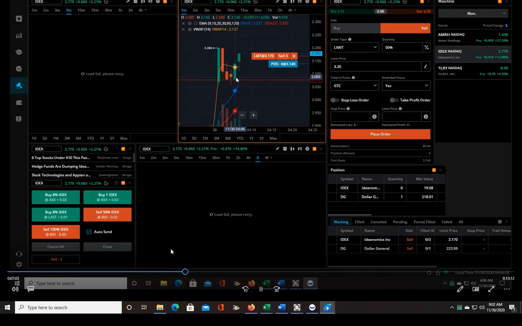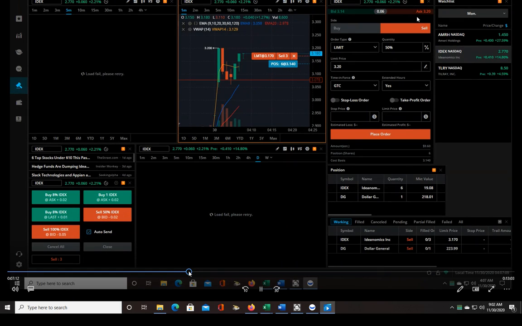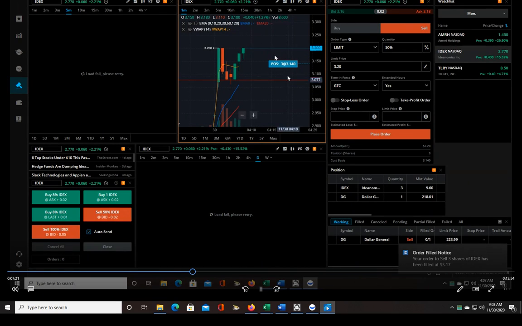I was just figuring that out for myself, that's why my cursor's moving around. I just wanted to show you exactly when it sold and see if we could see where the bid was. It must have just popped up for a second because I don't even think it registered. Yeah, it went to 316 here and I still got filled, but you could see the price is moving up. So I did get out. There had to be a bidder there at 317, otherwise I wouldn't have gotten out. It probably came and went so fast that it never registered here.